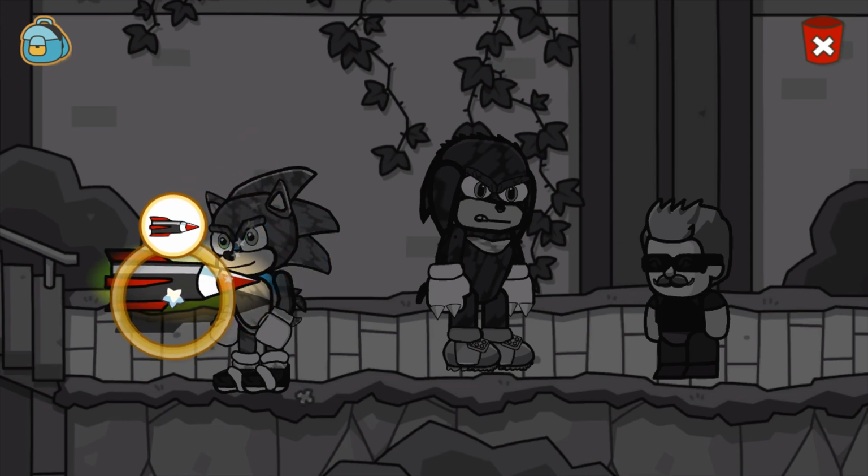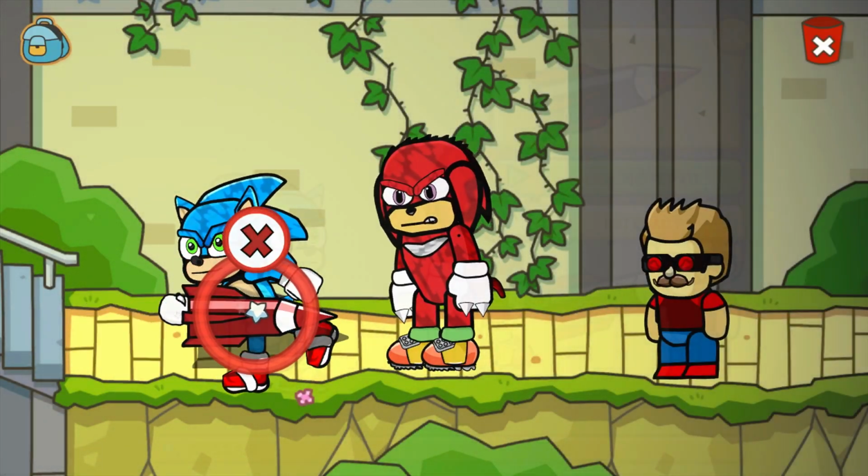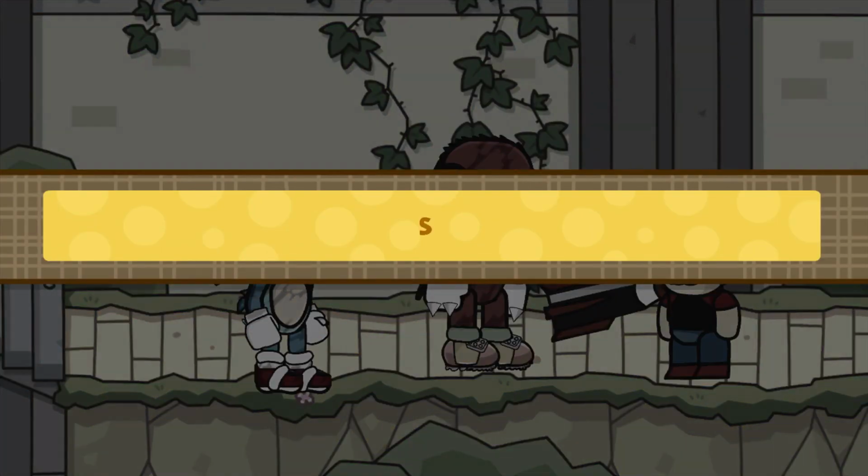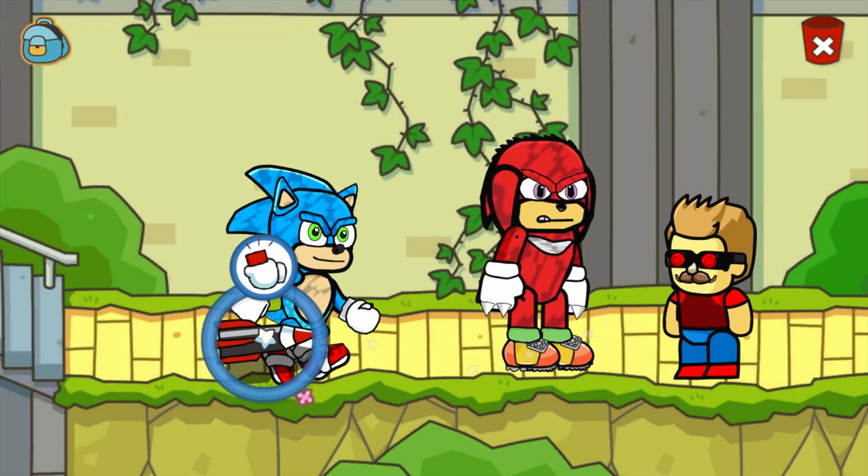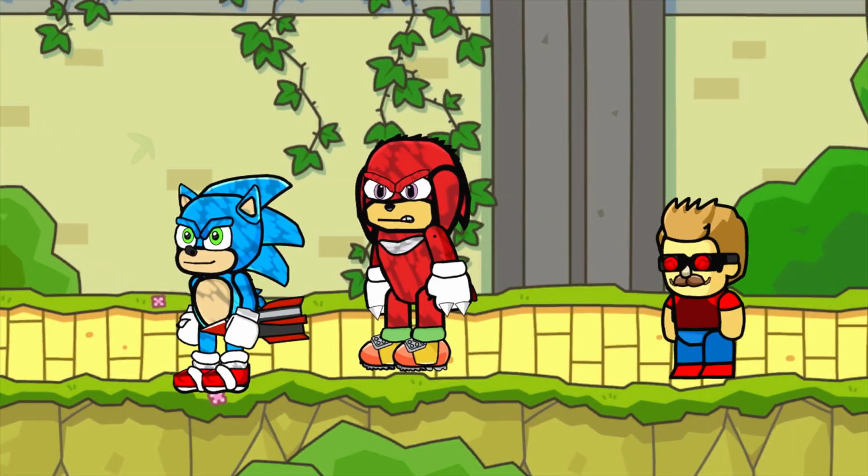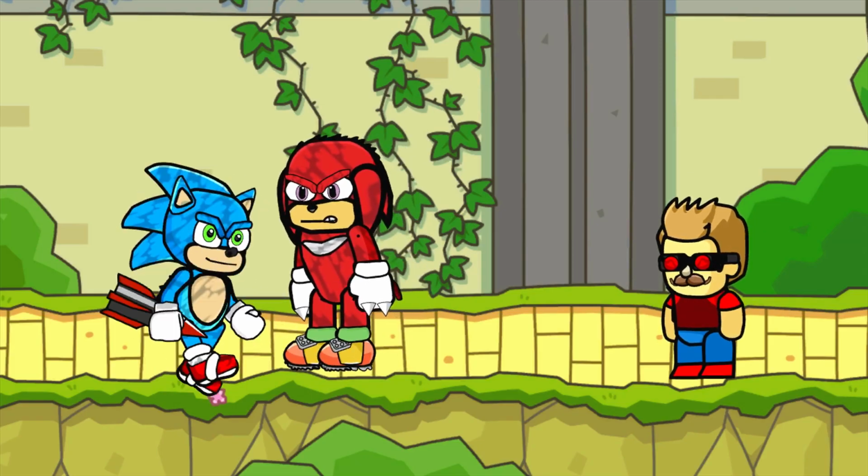So we've got a missile. Sonic does the whole return to sender thing. I'm trying to get him to grab onto this, but it looks like it's a little bit too big. We just made it small. Now he can go ahead and hold it. So let's see. We're gonna provoke them and get them into a fight right now.